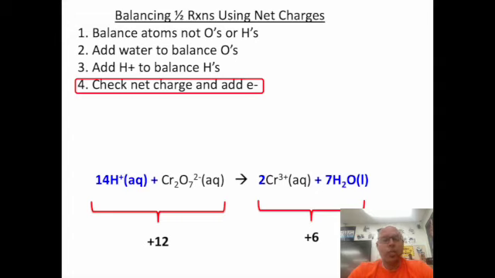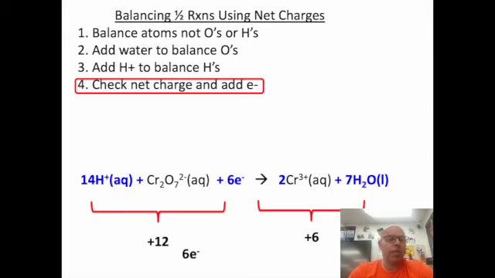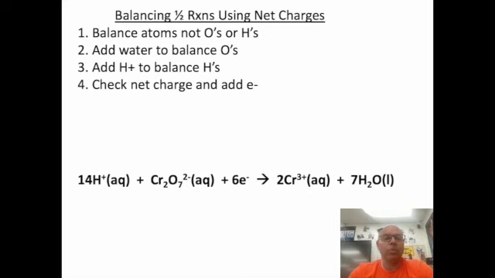Remember, electrons are negative, so I've got to put my negatives in. Where would negatives go to get me to the same number on both sides? Well, if I put 6 negatives over there, that's going to reduce me down to +6 and +6. So there's your answer. Okay, all right, that's how to create half reactions, devising half reactions. Okay, see you next time.